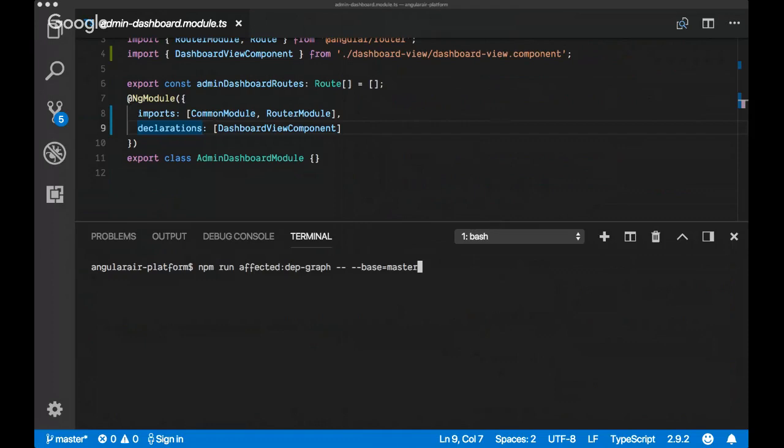And what the argument is, in this case, is base, like your base branch. So we're comparing your current state to your base branch, and we're getting the diff, like literally the git diff, and we're seeing which files have been changed. And according to those files being changed, we can say which projects have been changed, and therefore, recursively through the relationships that NX understands, what other projects got affected as well. And the dep graph will show that visually.